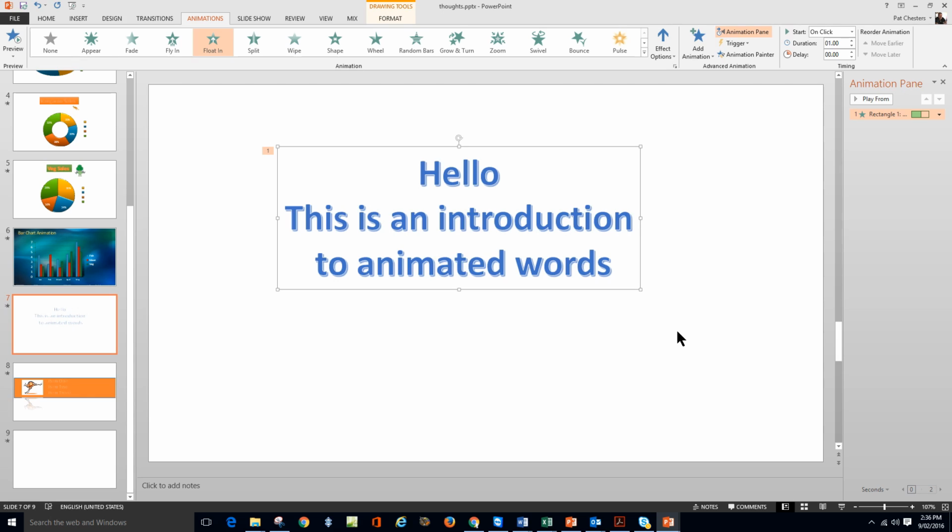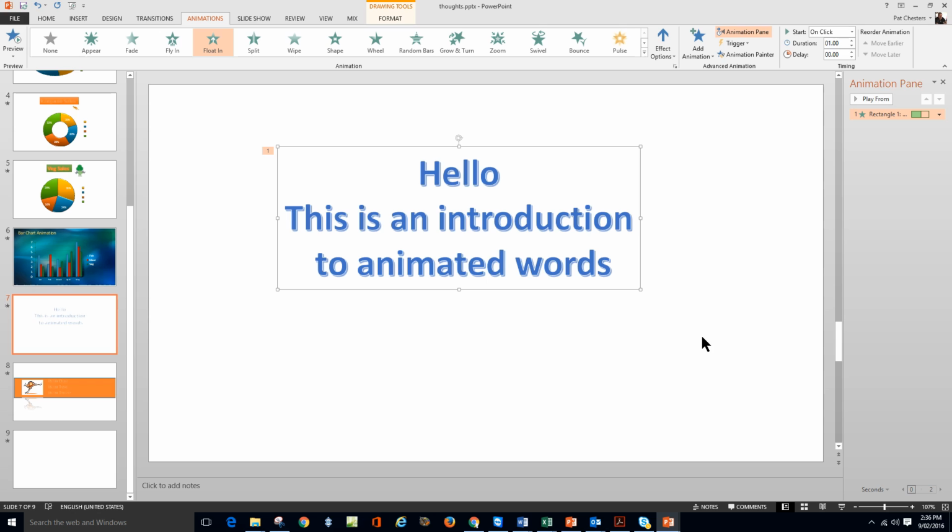So now, to finish off the session, let's have a look at moving some words around very simply, and then some options to be more artistic, shall we say, with the way you can move objects and words around. So here we have a text box, and I've selected the text box, so I've got that line all the way around it.